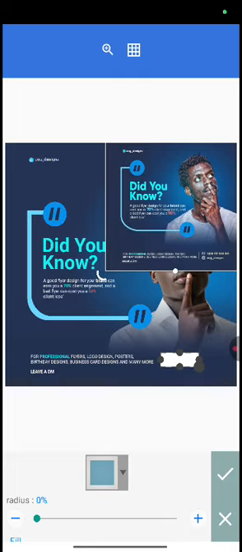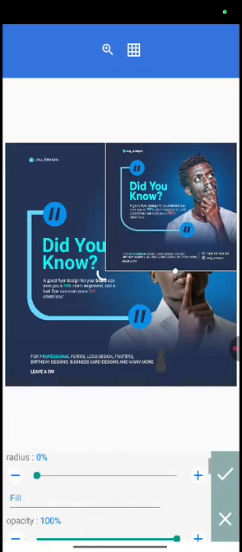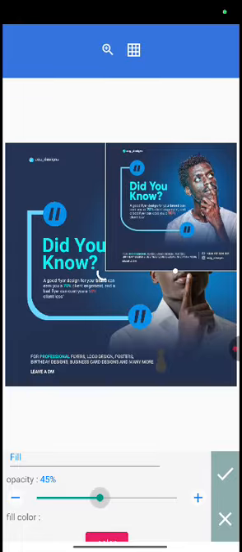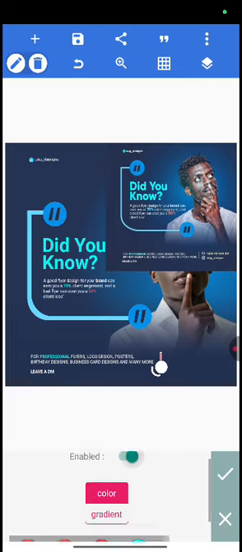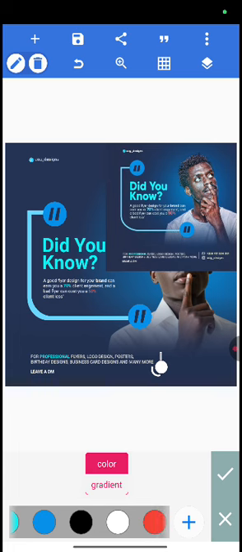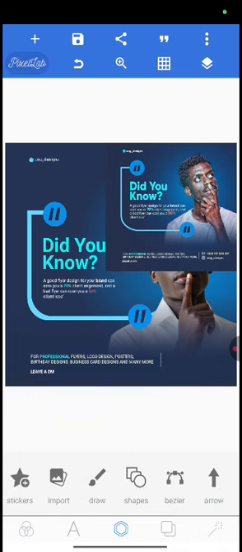So we have this, and we want to reduce the opacity, but the color should be white, of course.